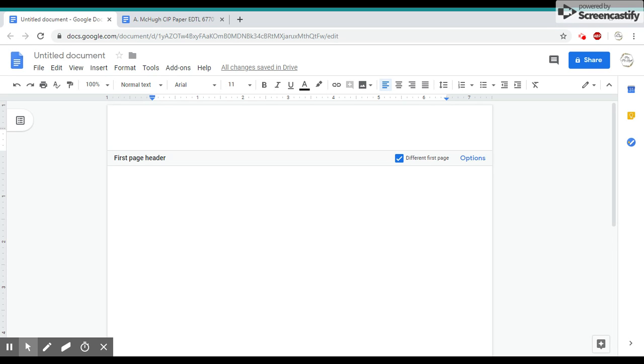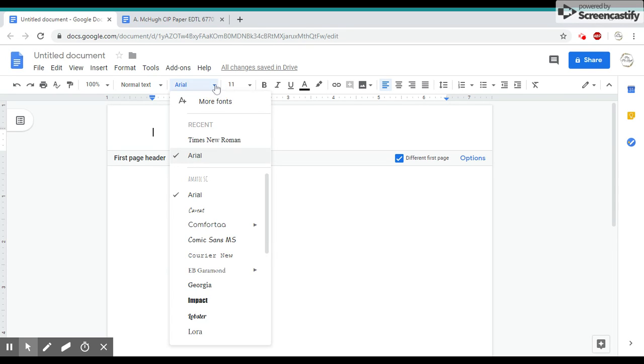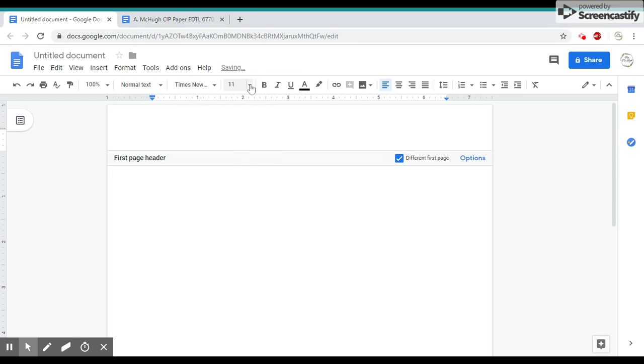Now that we're in the header selection, we need to change our font again. So we're going to change it to Times New Roman and our size to 12. Now on your cover page, you're going to type in the words running head. Only the R should be capitalized, and then you're going to turn your caps lock on to type your title. So my title for this is going to be APA Practice Format. Now if you had a longer title, you would want to shorten it so that it's not taking up the whole space of your header.